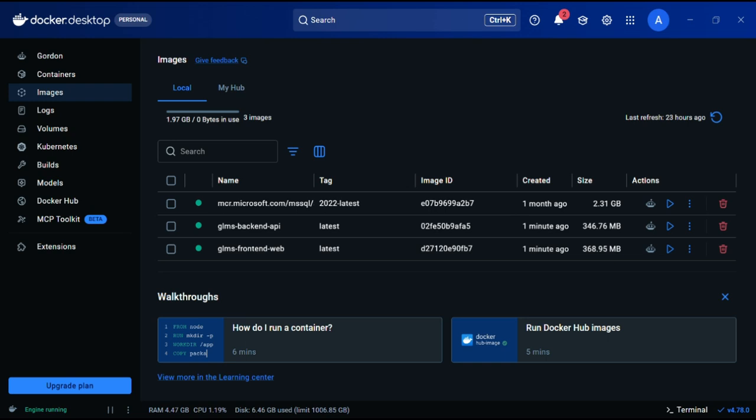JWT bearer token authentication secures all administrative API endpoints. The shared class library ensures model consistency between the front end and the back end. I implemented 16 automated tests, including integration tests that spin up the API in memory and verify security, data integrity, and end-to-end workflows. Finally, I containerized the entire system using Docker with multi-stage Dockerfiles and Docker Compose, allowing the database, API, and web app to run as a single orchestrated unit.